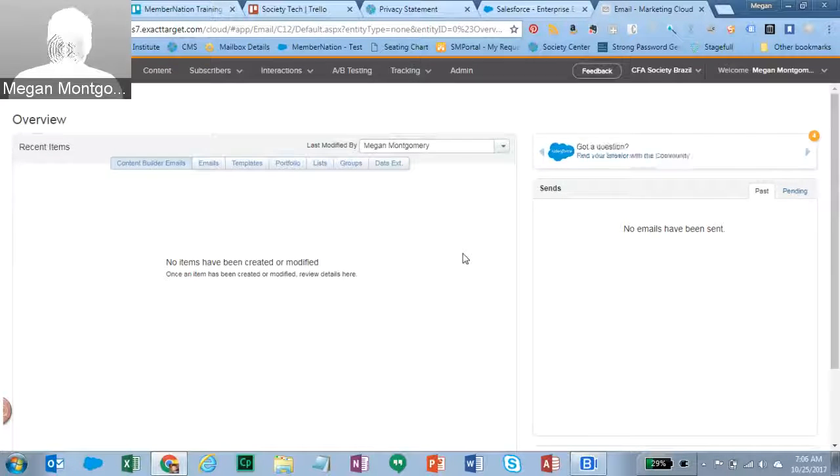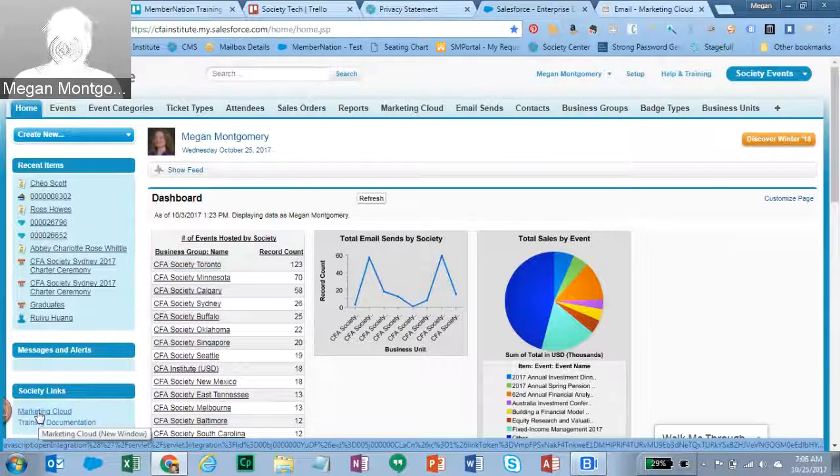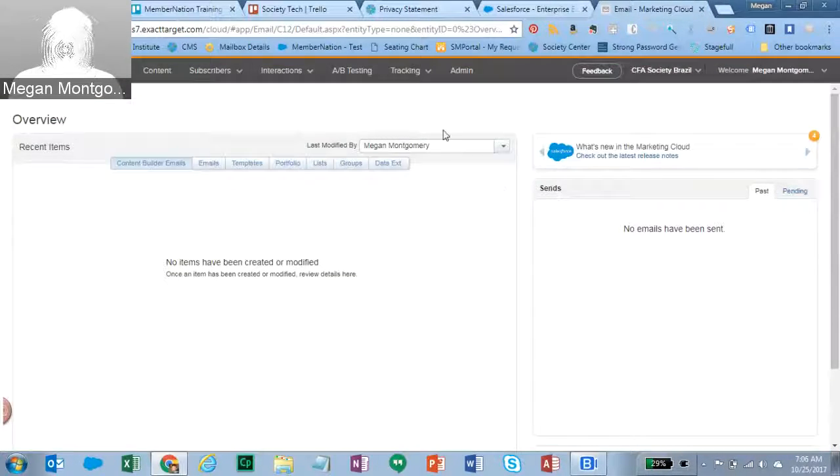So as before, the way that you get to the tool is through your main Salesforce interface, and you would have a Marketing Cloud link over here once we've got you onboarded to that portion of the tool. You can click that link to launch into the Marketing Cloud window itself.